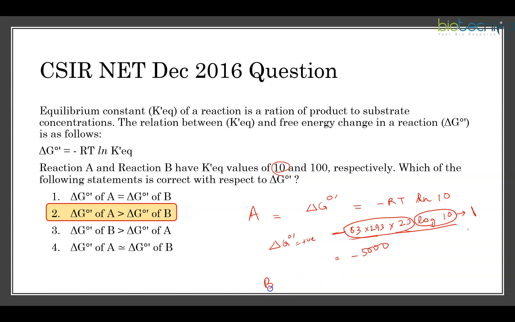Now, since this is log 10, log 10 becomes 1. So multiplication of all these 3, it will lead somewhere around -5000. And if you take for B, the ΔG°, it's the same thing -8.3×293×2.3, but it will be log 100. Now log 100 value will be 2. That means this entire thing will be multiplied by 2. So somewhere around -10,000 will be the value for here. So out of this, which is a higher value? 5000 is a higher value because it is minus, -5000 is a higher value. So the positive value of delta G will also be higher. And since -10,000 is a lower value, so ΔG° will be in positive, but the positive value will be a lesser positive value compared to A. That is why ΔG° of A will be more than the ΔG° of B.